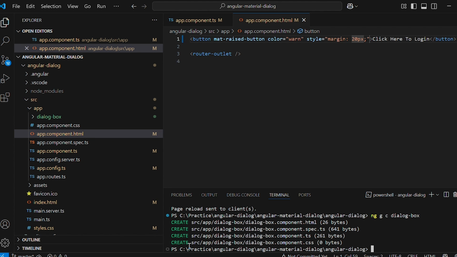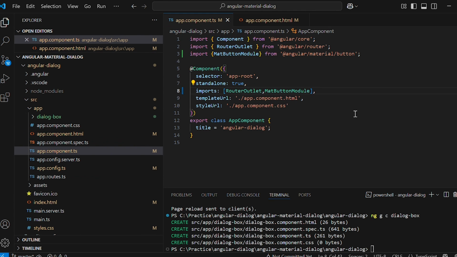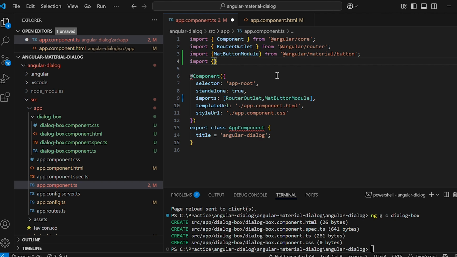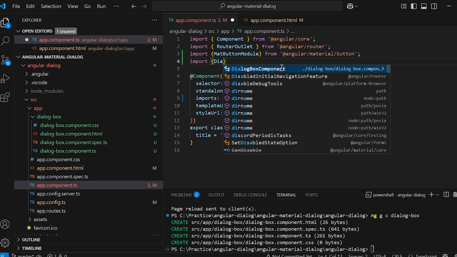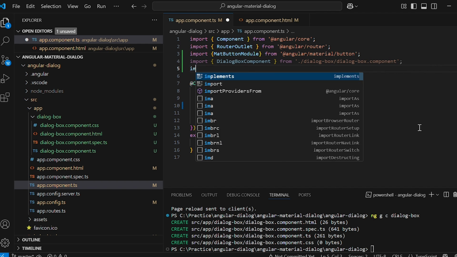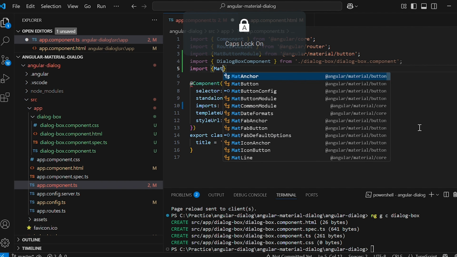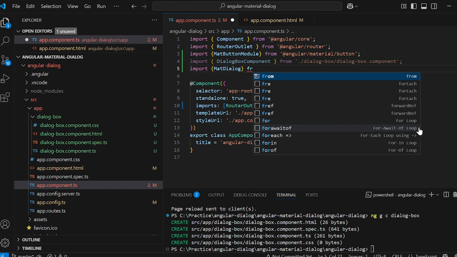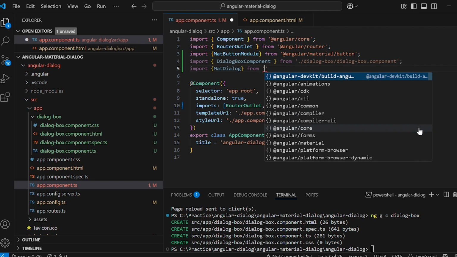After the component is created, let's import the DialogBoxComponent in the app.component.ts file. Also import MatDialog service from Angular Material Dialog, which is used to open dialogs in Angular applications.